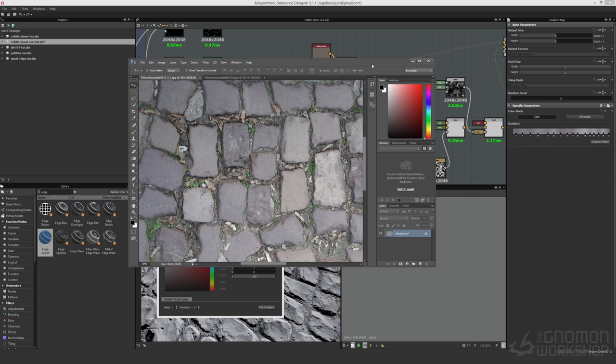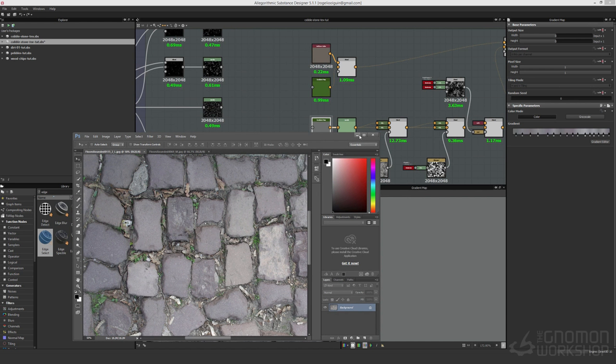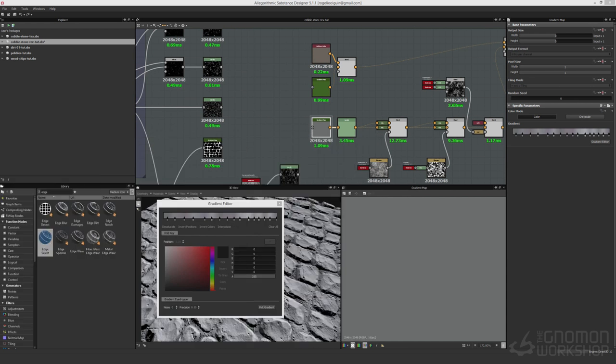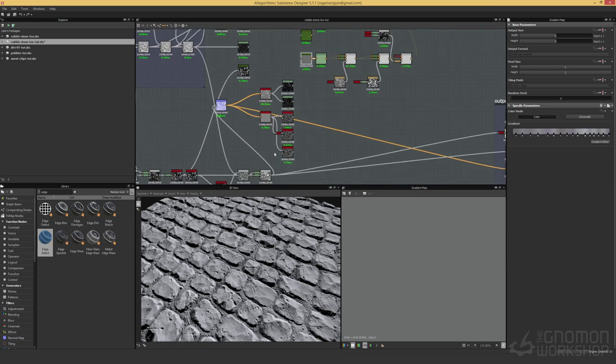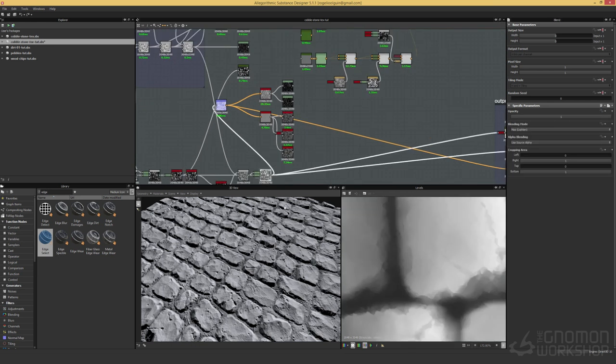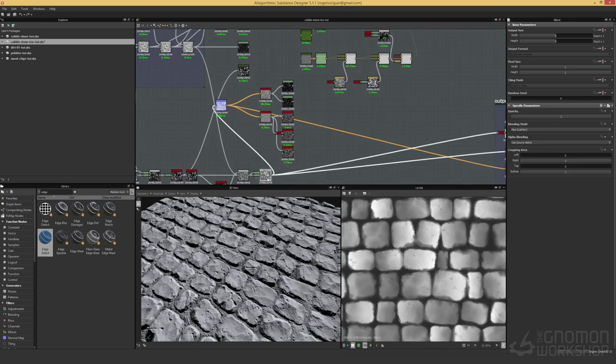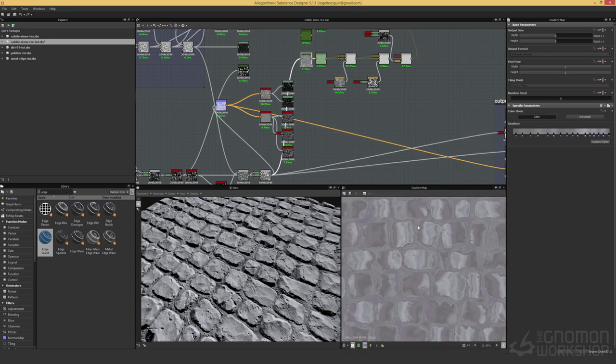That way I can get some good random colors in there. They're mostly kind of like off gray, reds, and blues. And that plugged directly into my height information. So you see what it does in here.